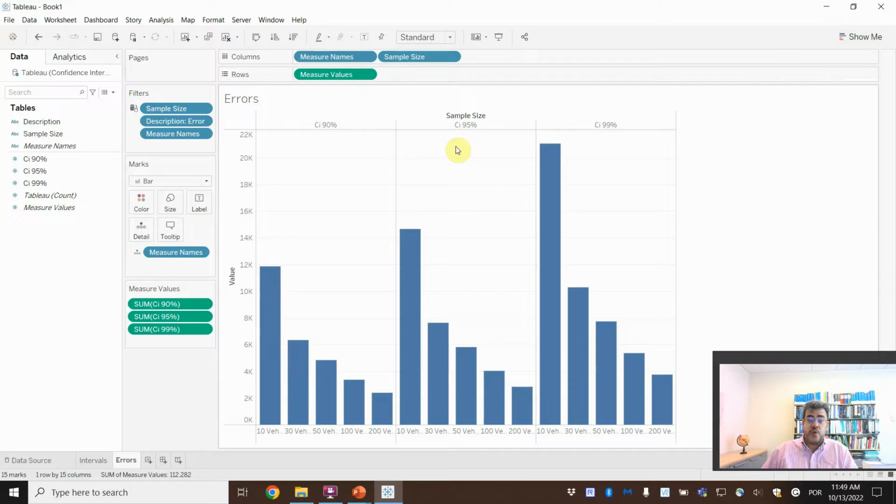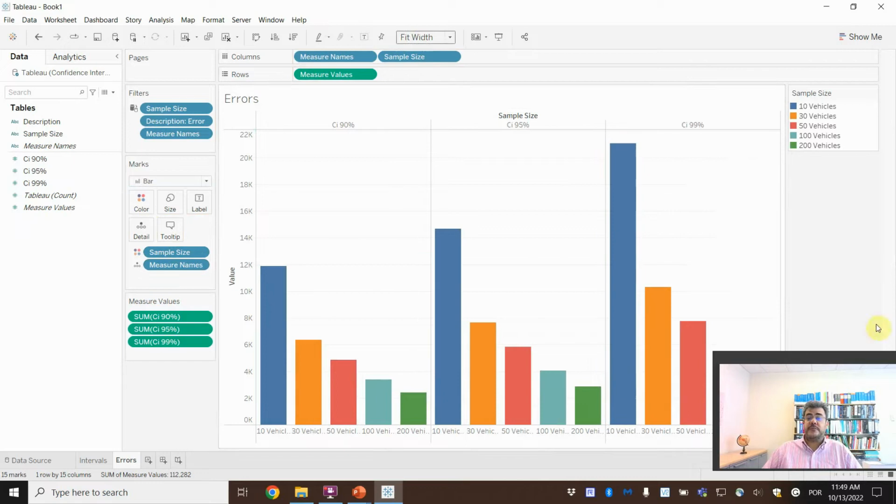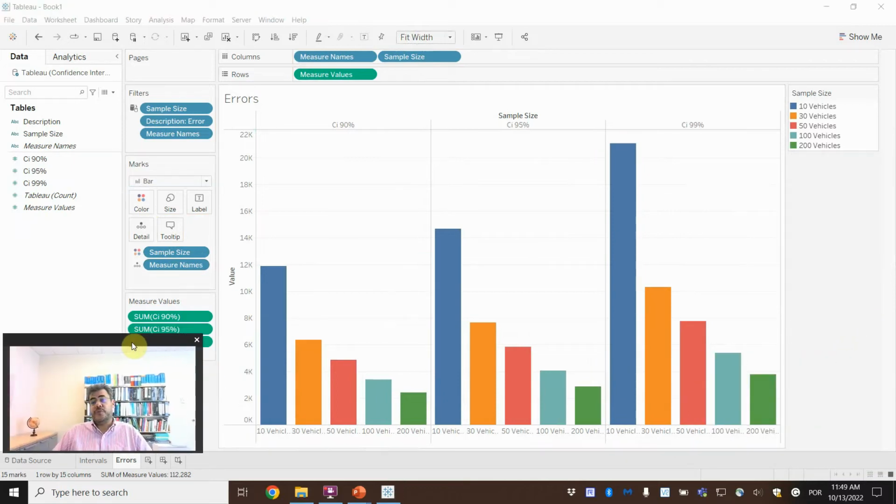And then we can go on different colors by the sample size. And here, 10 vehicles, 30, 50, 100. So we can have these colors if we want. And then fit widget, we are good to go.